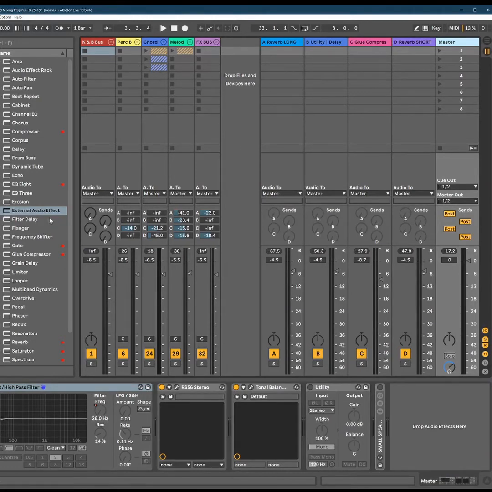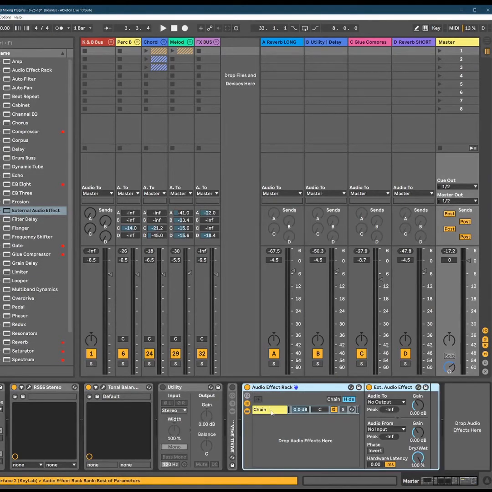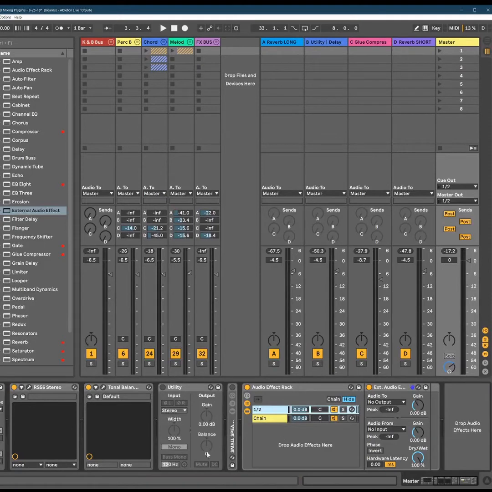So there's a couple of different ways to do that. You can take an external audio effect and throw it onto your master channel, and then group that and duplicate the chain. So you split the signal through your 2 chains here. Let's rename one chain 1/2, and then the other chain 3/4.